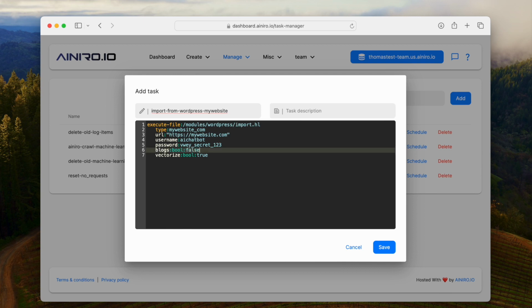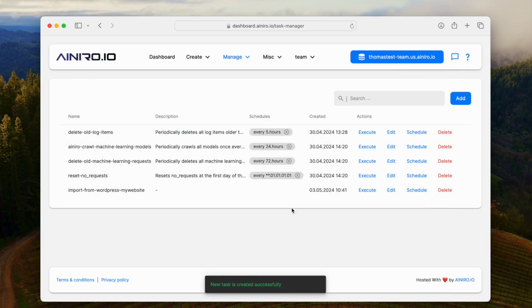Anyways, the rest of the things, I can choose to have them as they are by default, or I can turn off blocks. Sometimes it's beneficial to actually have less information. If you have a lot of articles about everything from God knows what, unrelated to your business, you might want to turn this thing off, but I'm going to have it turned on. Now I click Save, then I need to schedule my task.